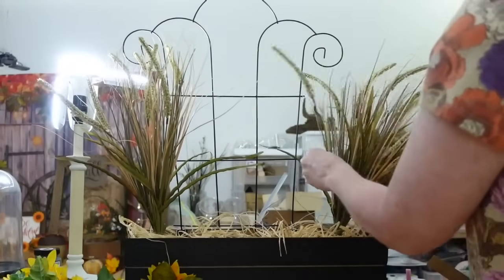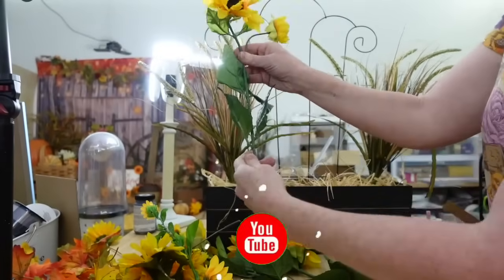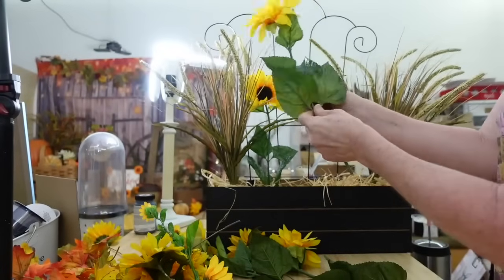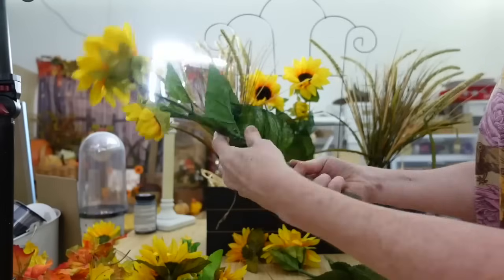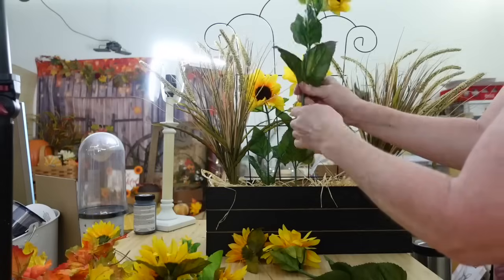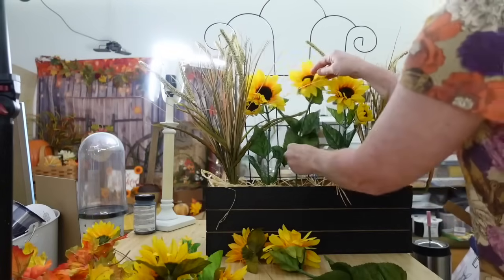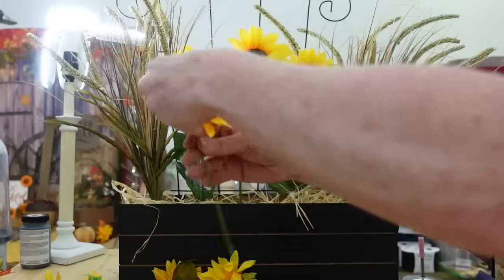They have really pretty wheat picks at Dollar Tree too if you can still find them. Here are some of my thrifted ones on longer stems, so they are going to go in the back. Ideally I would put even longer pieces up higher than the grassy sections, but we're going to make this work. I'm going to continue to put these around. Sunflowers follow the sun, so ideally I would have them all facing the same direction. You don't have to do it that way — you could put them off to the side. Perhaps if they're nestled underneath the grasses, they can't get to the sun like the rest of them — that could be why they're shorter. We're going to go with that; that's a pretty good excuse.